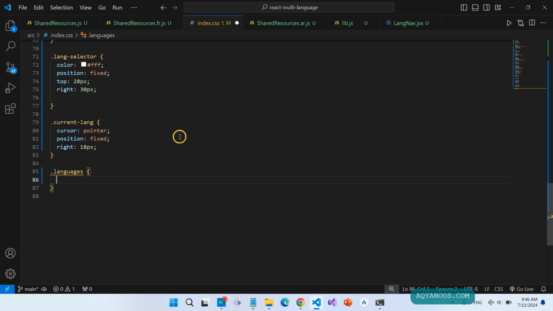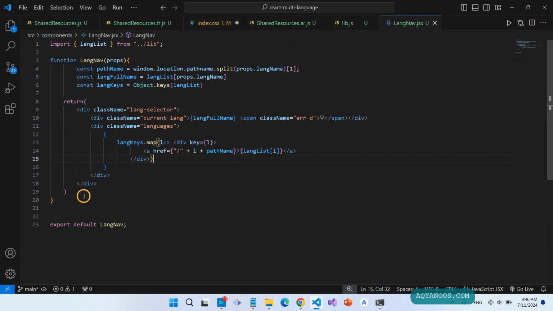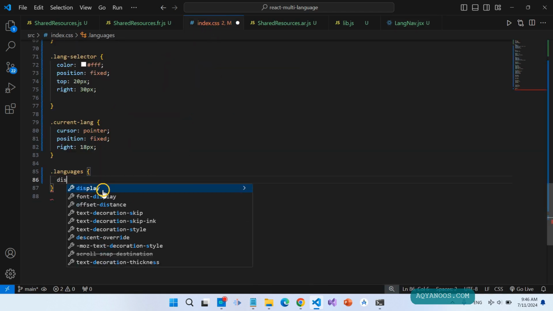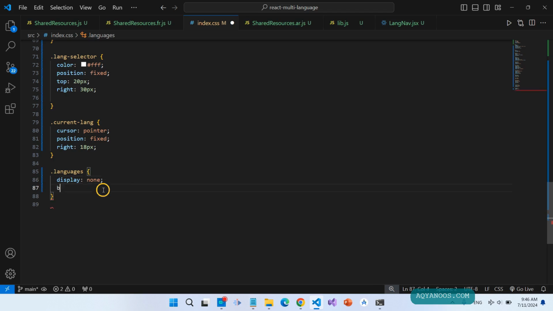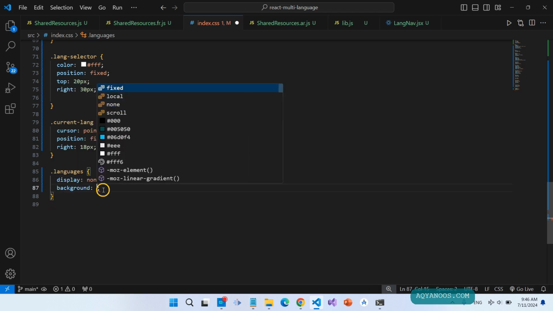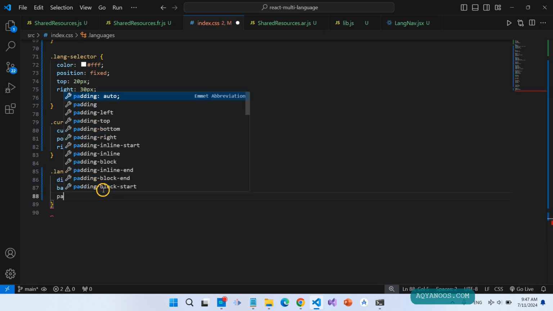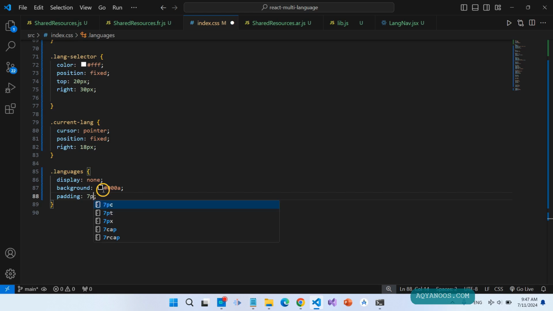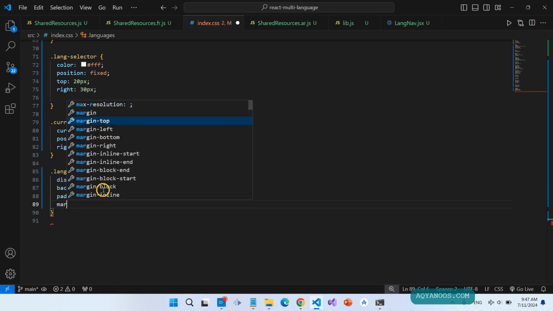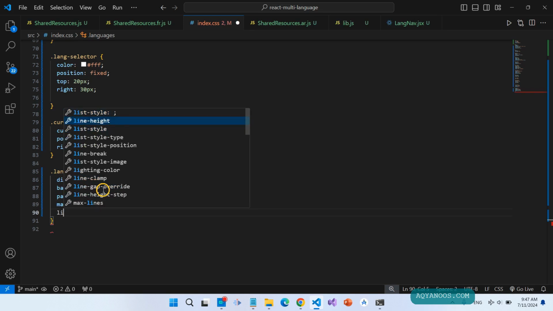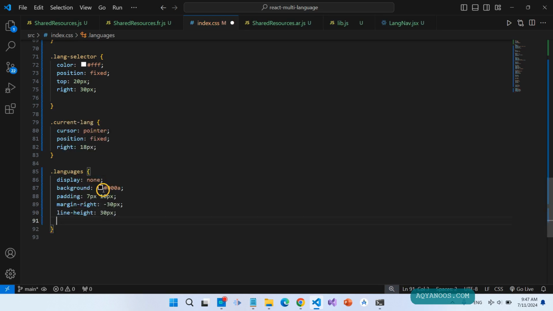And for the language list, for the languages, by default display none, background dark but a little bit transparent, padding top and bottom 7 pixels, right and left 10 pixels, margin right minus 30 pixels to move it to the right, and line height 30 pixels.